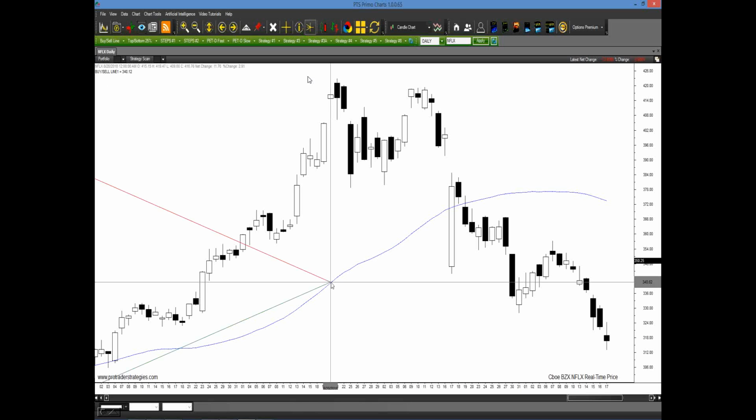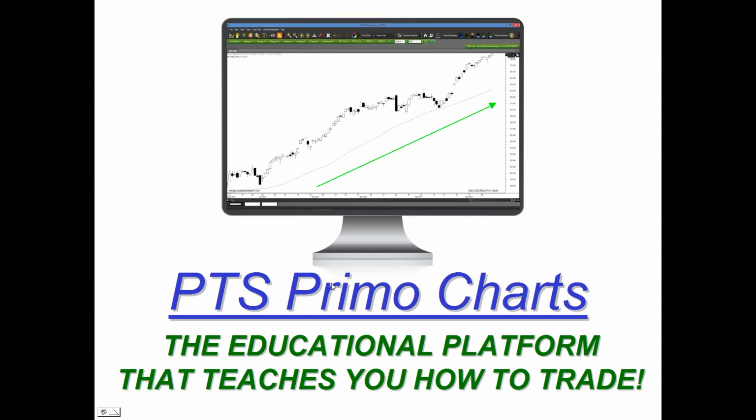Now, here's where it's different. We're not going to place this over the price, as you see here. Usually you would place the standard crosshair over the price. What we want to do is place it over the buy-sell line. All right, that's just the first thing you need to know about this. We will never have it on top of price. It will always be right on top of the buy-sell line. But where exactly do we place it? Well, let's go into the rules, and I'll share with you how to apply this.